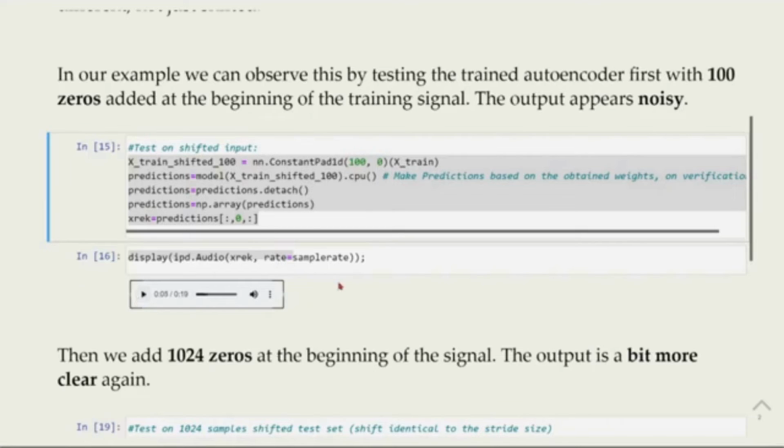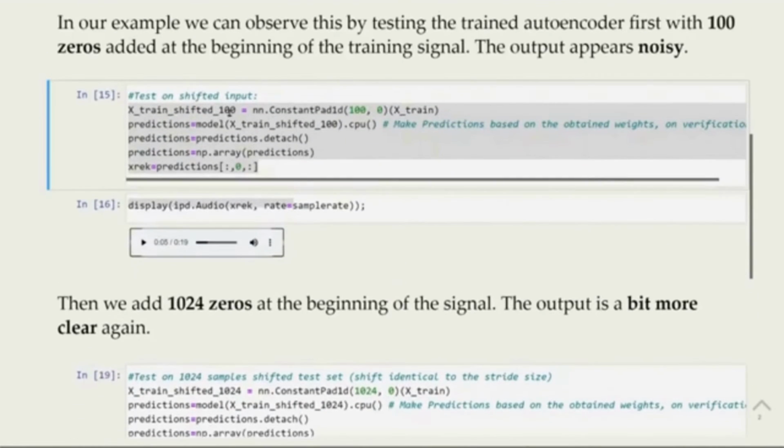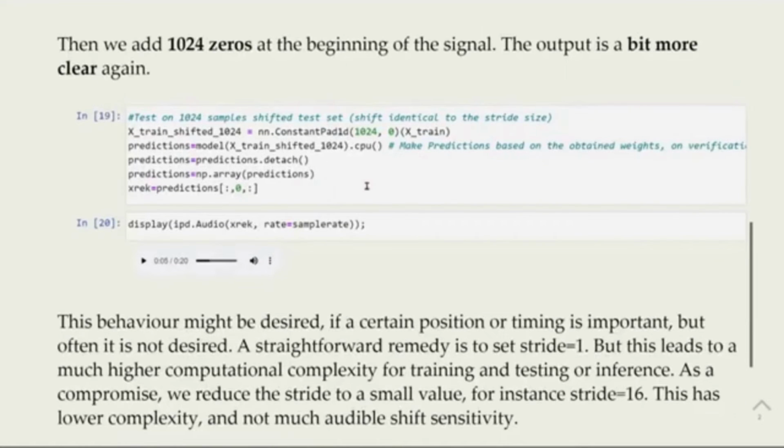So pay attention now that we are using the same X train. Both use the X train, but first we are shifting by 100, and here we are shifting by 1024. And when we use 1024, which is the same number as the stride, we notice that the added noise is much less.